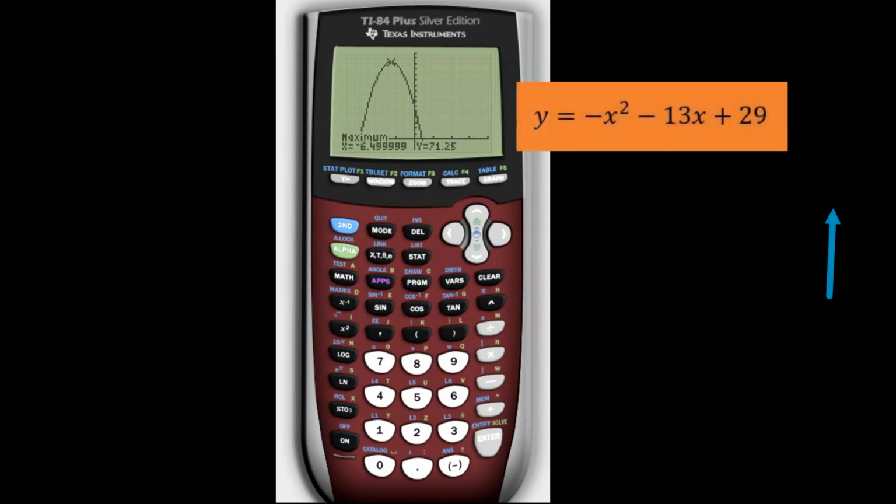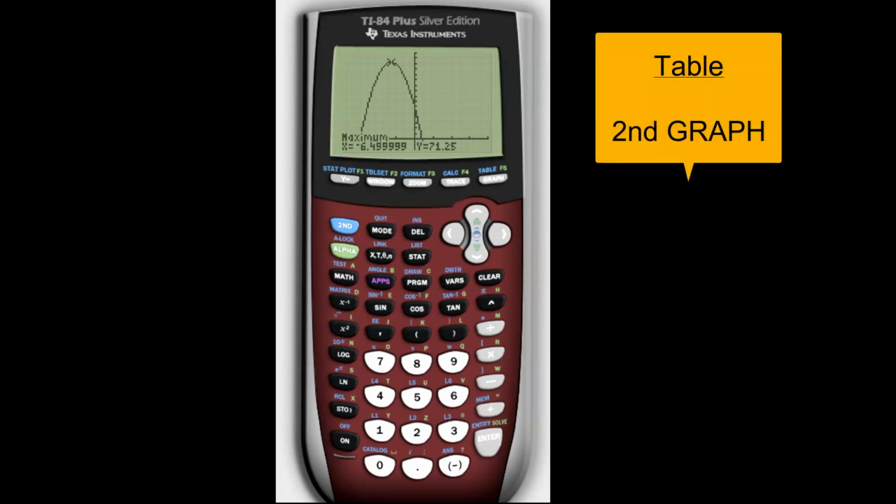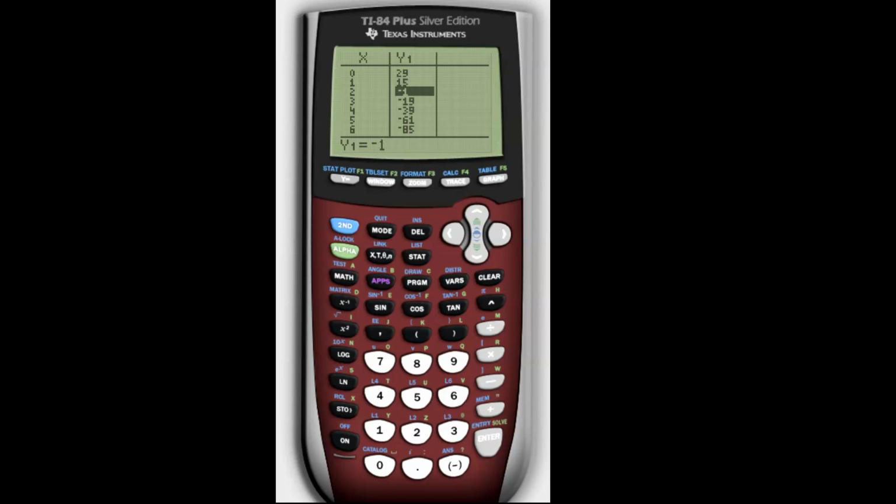Now remember, if you want to ever find, let's say, your y-intercept, you can find it from the c value from your equation, but let's say you want to find some other points. Maybe you want a couple other points that are nice and accurate. You want to go to your table. So you're going to press second graph and get your table. So here you see your y-intercept. It's when your x is 0, so the y is 29. You've got another point here. You got 1, 15. You have 2, -1. And again, if you want to go backwards, go to the left and towards the negative numbers, you got a couple of x values here as well. So you can go to your table.